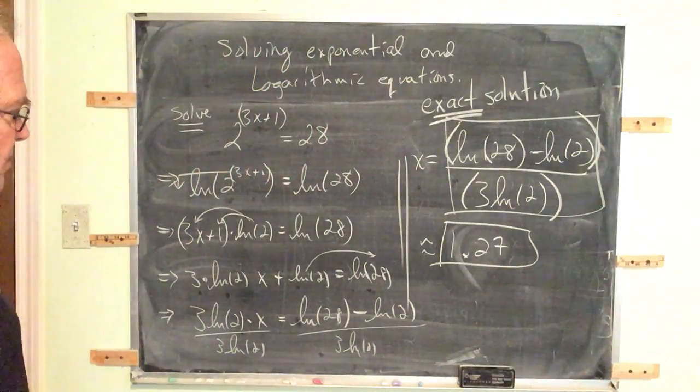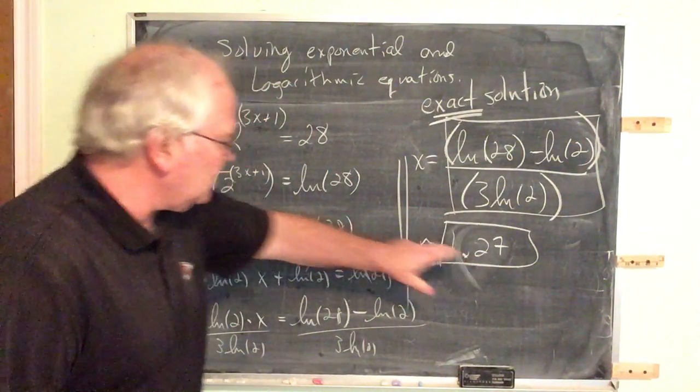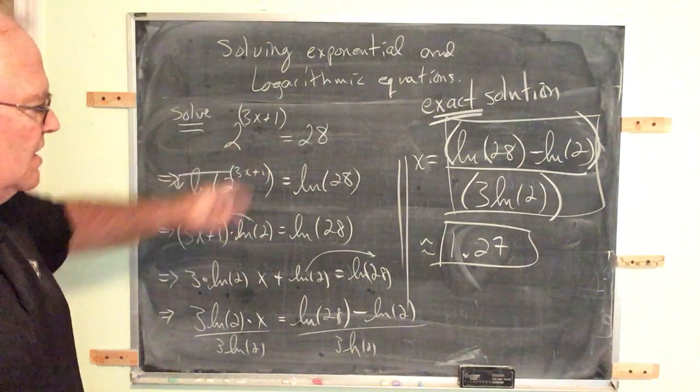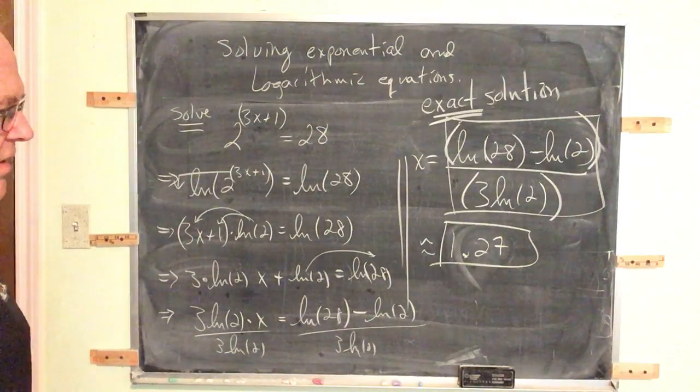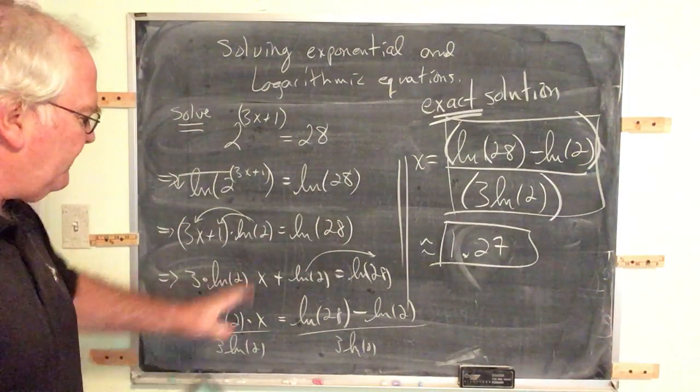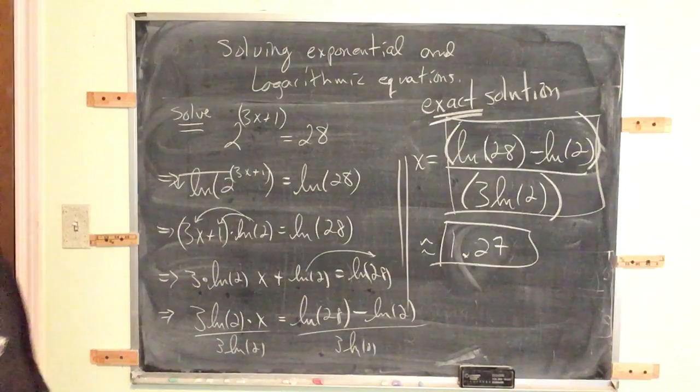So be careful, check your work. Actually, what you can do is take this number and put it here, and it should be approximately correct if I take 3 times that plus 1 and 2 raised to that power. So be very careful. Keep your wits about you. That's not the most brutal thing in the world, but practice that a few times and you should be able to have that.